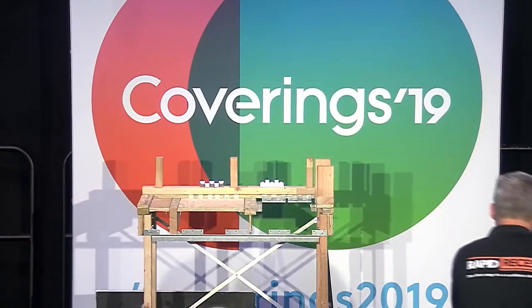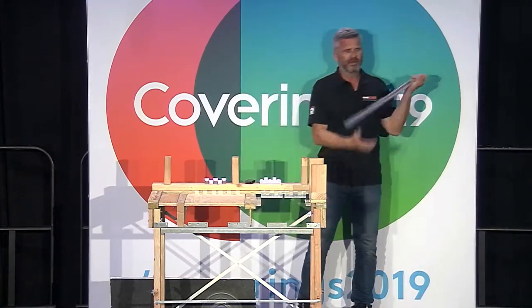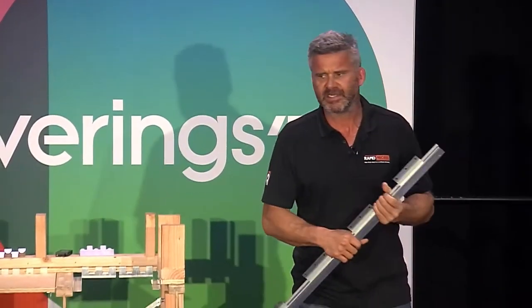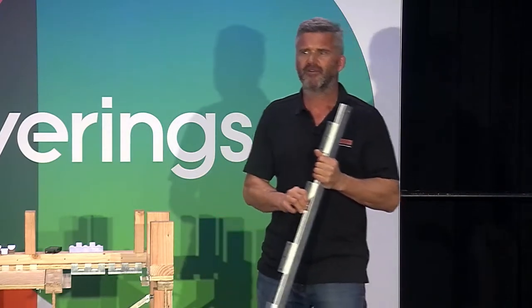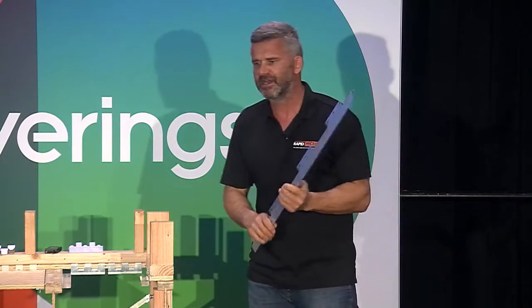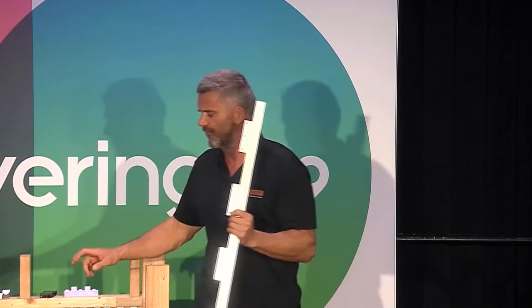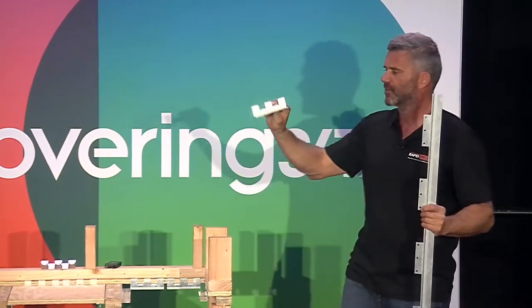One thing I forgot to cover is sizes and how it's sold. The whole kit is sized for a 25 square foot shower — five by five, six by four, whatever it is — because usually when you have more than a two-and-a-half foot run, you're running out of depth. Every kit comes with 10 main brackets that go over the floor joists and 30 perimeter brackets that go at the entry and wherever the framing is.